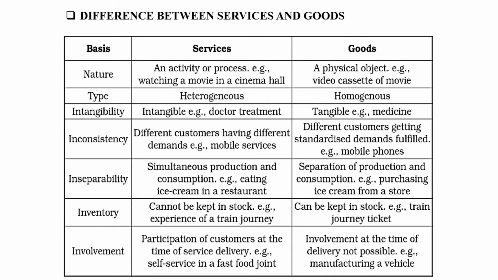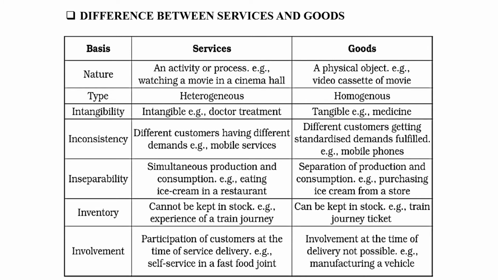Next thing is type. What type? It's heterogeneous versus homogeneous. First of all, what are heterogeneous and homogeneous? I think you are all familiar with homogeneous. Homogeneous is the same. There's no difference. In services, it is heterogeneous. Heterogeneous means different types, called hetero. So heterogeneous means it has different varieties in task or activity. In a product, it is almost similar, because if I buy a biscuit pack in Bangalore, it will be the same in Tumkur or in Mangalore. So there is no differentiation. But if I take a service in a salon, it may depend on your area, on cost, on the services they are providing, and on your taste and preference. So it completely depends on you.